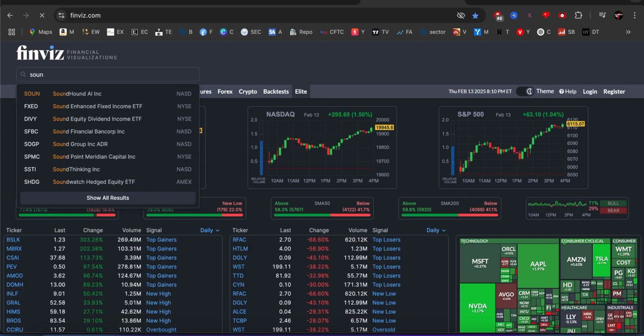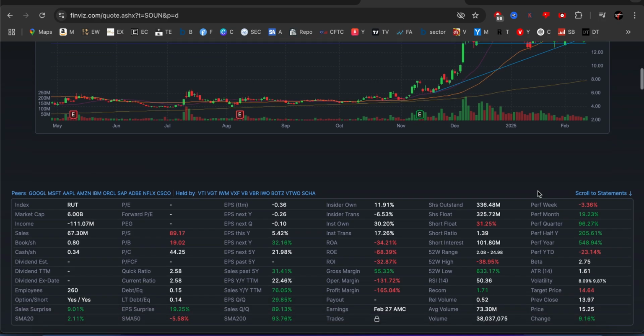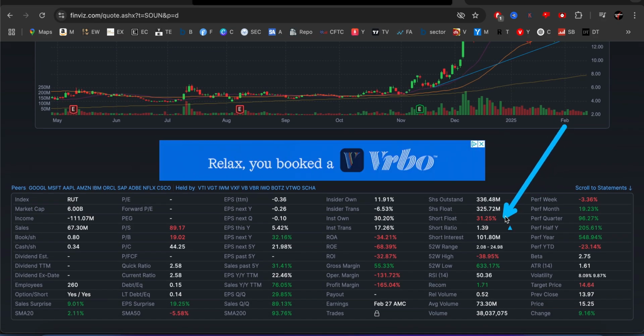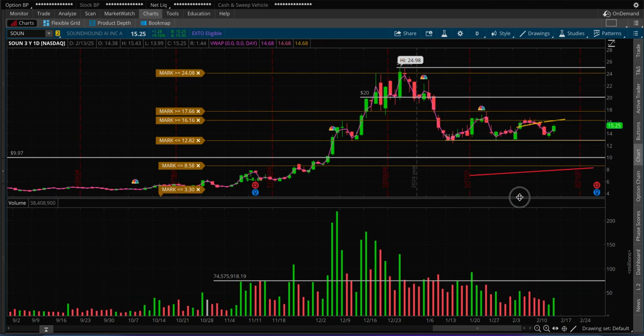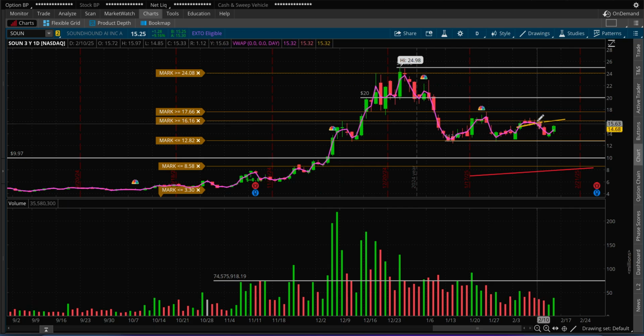Again, it may not look like the most recent data. It may be a little bit old data, but still 30% from 336 million volume outstanding, 30%, 31% is short volume. So what does that mean? Well, this stock has been trading an average of 35 million over the last, let's say, 10 trading sessions. And when this stock breaks out of this particular range, let's say 16.50, well, guess what?